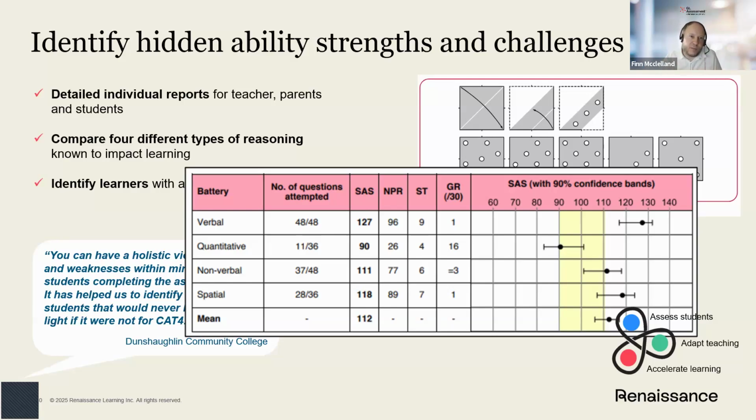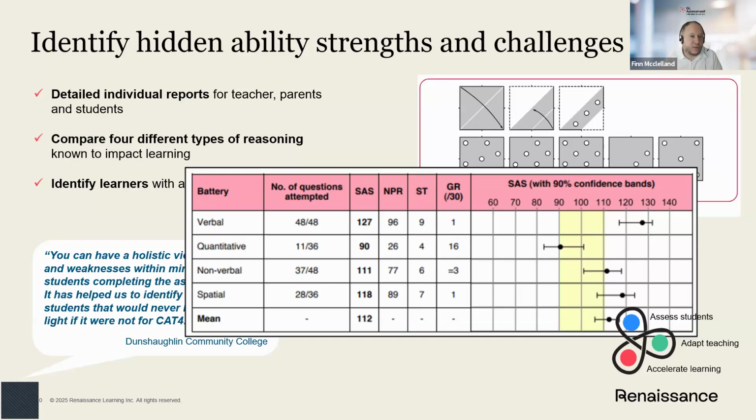There's a wide range of reporting, including reports for parents. So you can really ensure that your parents are partners and that they understand what they can do at home to support their children, and they have that understanding of the learner profile of their children, where their strengths are, where they're likely to succeed, the direction that they might want to go in when it comes to making choices about subjects or even careers.